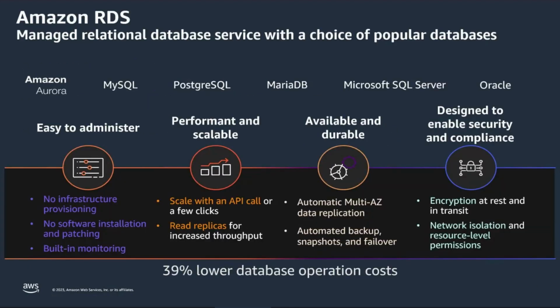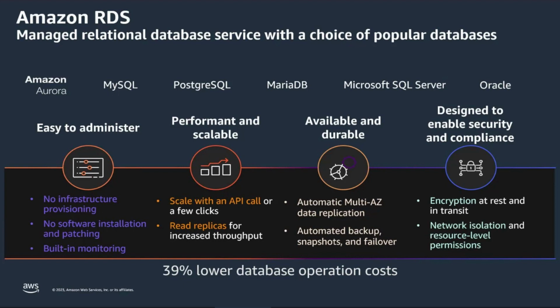Amazon Relational Database Service (RDS) was built by AWS as a way to help customers reduce the complexity in supporting critical transactional applications by making it easy to set up, operate, and scale a relational database in the cloud. RDS automates time-consuming administration tasks such as hardware provisioning, database setup, patching, and backups while providing cost-efficient and resizable capacity.